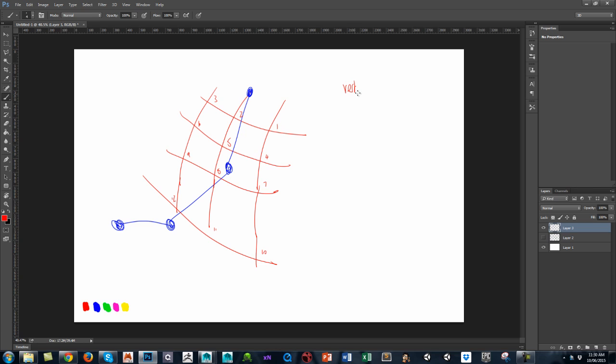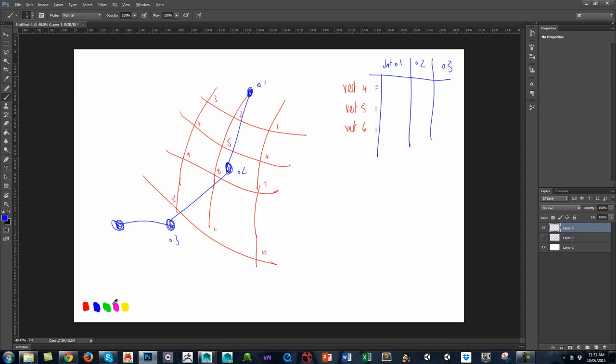Okay, so let's say we've got vert 4, vert 5 and vert 6, and we have, let's call this joint 01, 02, 03. Right? So we've got joint 01, 02, 03.